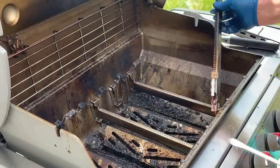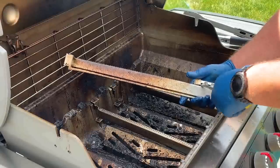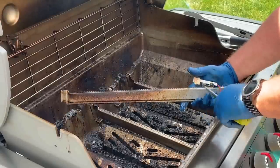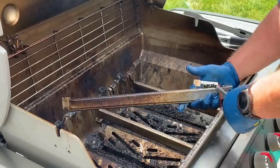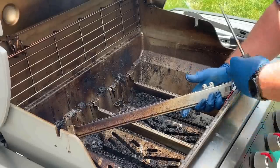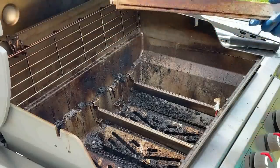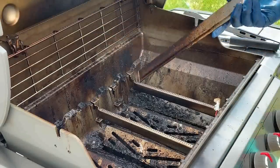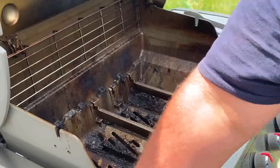Big thing here, this is how they suggest to take this off. If you can see, we recommend that we pop this up. Comes up pretty easy. In the back, do the same over there, and that's free. And I can take that out and clean that up a little bit, not too crazy because I don't want to ruin it. So I'm going to wash that in a different way. Let's place that over here for now.